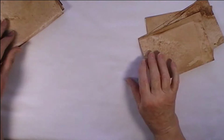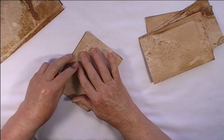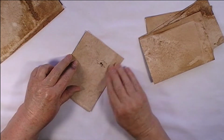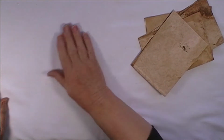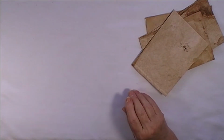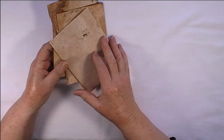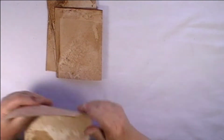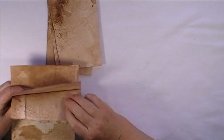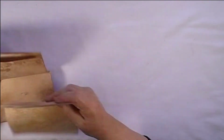But I'm just going to do 4, but you can make as many pages together as you like, and you can adjust the amount of folds you put in the paper as you go. I'll show you what I mean with that. Just going to put these together, and I'm going to punch a hole in them.